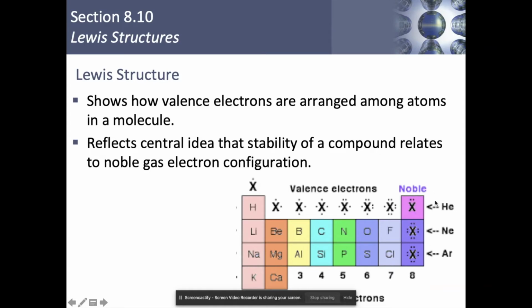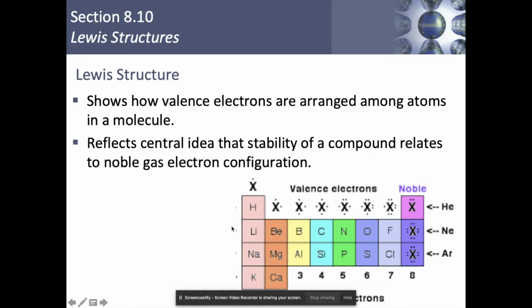But helium doesn't really form any compounds, so we don't really care about that. We have neon, argon, krypton, etc. Okay, and so all of the noble gases, when we're talking about them, what we are really getting at is the fact that they have an electron configuration where all of the electron spaces for their orbitals are filled up. Everything else, so the halogens all the way down to the alkali metals and hydrogen, do not have a full set of electrons in their orbitals, but they desperately want to have that noble gas configuration.